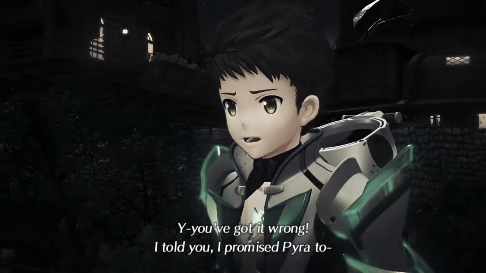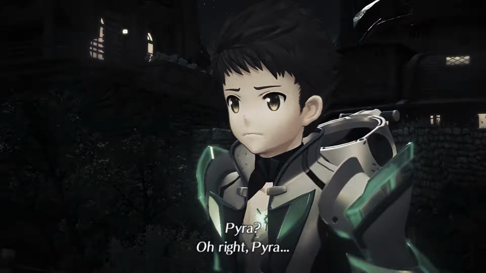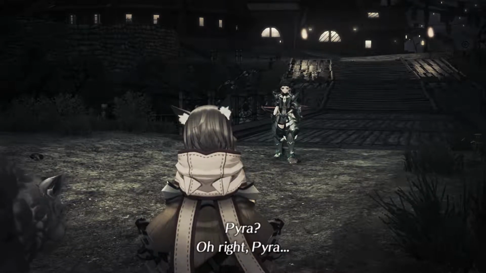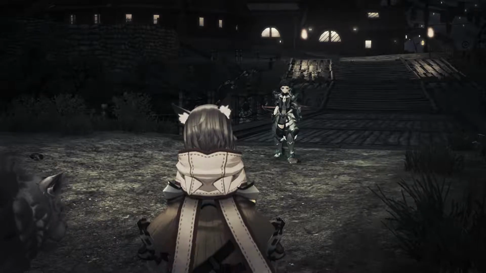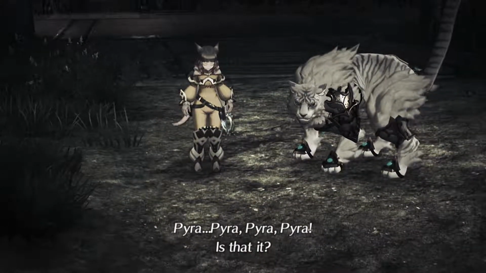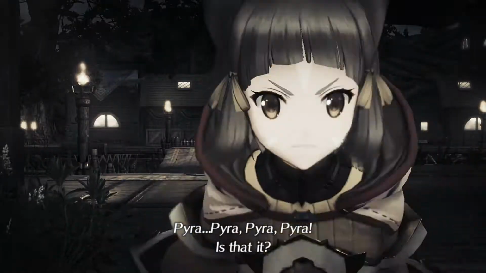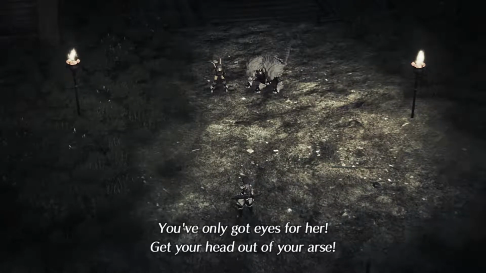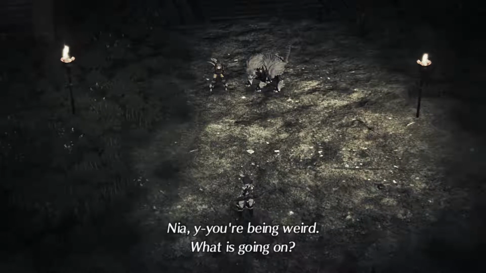You've got it wrong. I told you. I promised Pyra to... Pyra. Oh, right. Pyra. Pyra. Right, we have to get through the angry people. You've only got eyes for her! Get your head out of your ass! Fortunately, Nia, you're being weird this time.